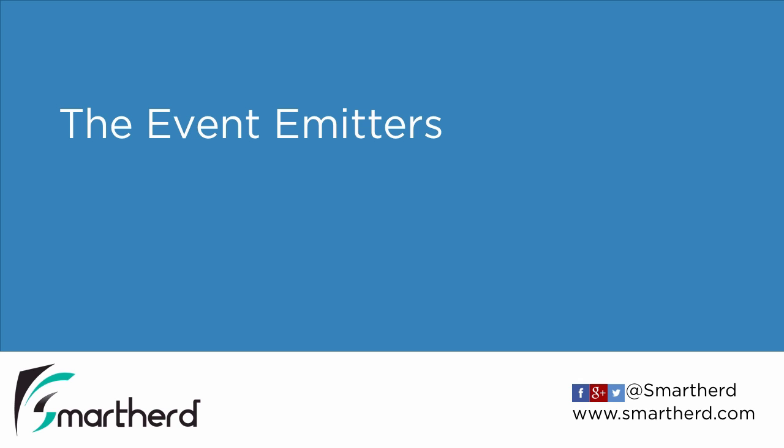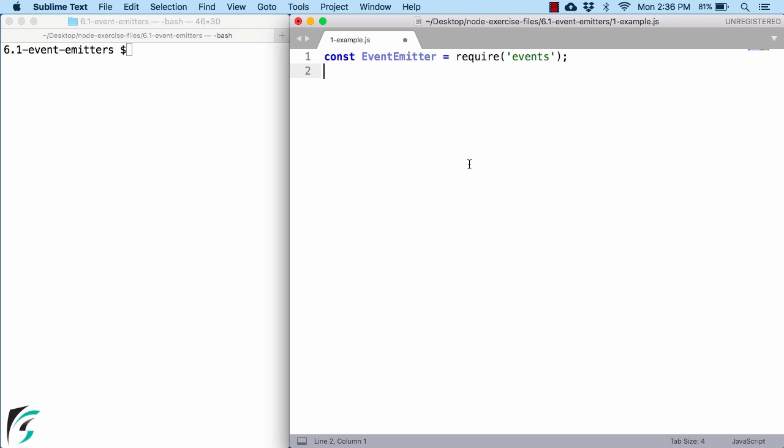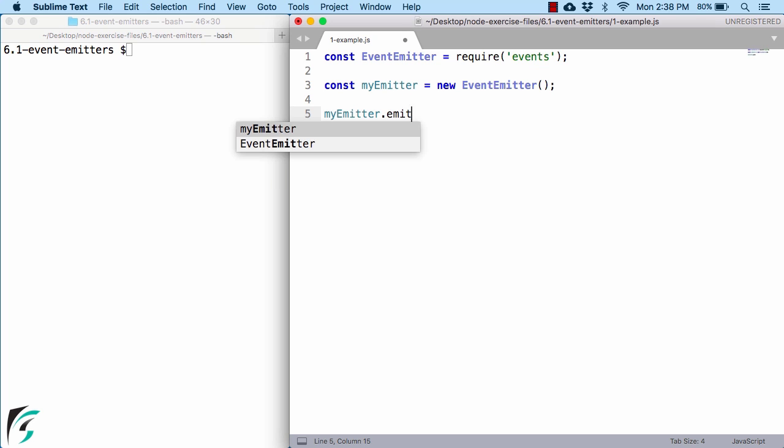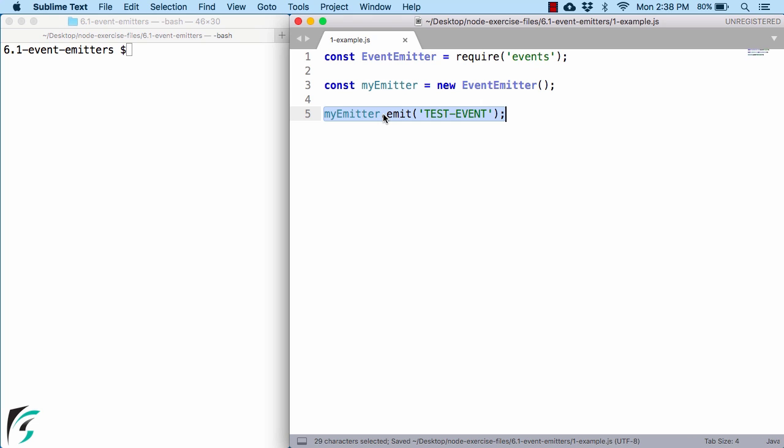Now the question arises: how to track that event and how to emit that event manually? For that, in Node.js we have the separate events module that deals with emitting the event or tracking the event. So on the left I am assigning this module to a variable, EventEmitter. After we require the EventEmitter class, we create an object out of it. Then on this object I can call the emit function that will be responsible for emitting a particular event identified by a name. Let us call that event test event. So this function is responsible for triggering an event whose name will be test event.